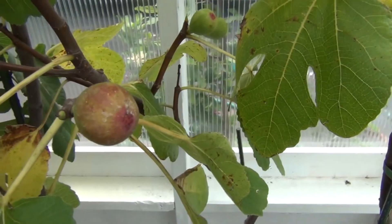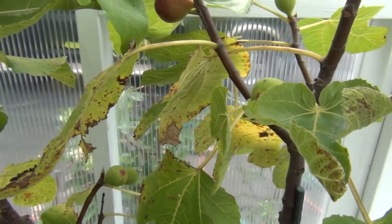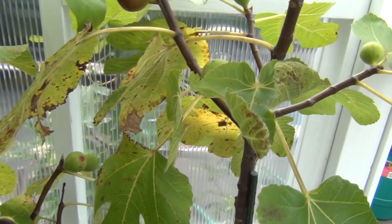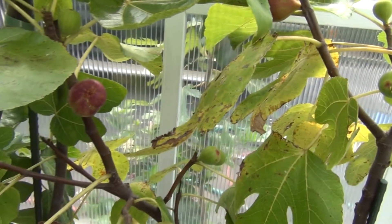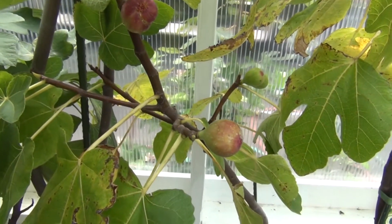So let's take a look at this. I've got a couple more on here, but you can see the rust showing up — it's just the cooler temperatures. It's just the seasonal thing. It's winding down and the trees are showing their age, and soon the leaves will be falling with the cooler temperatures.